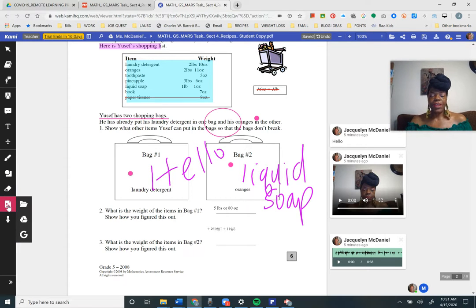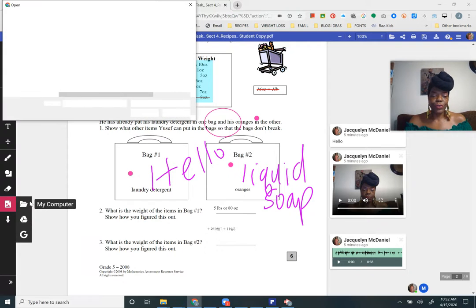Insert an image. Now, inserting the image, you can insert an image from your computer, from your Google Drive, or your Google search. So I am going to try computer to show you.